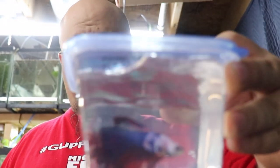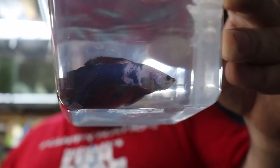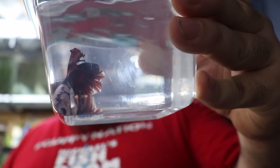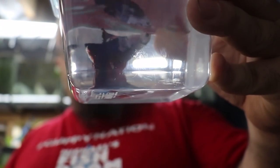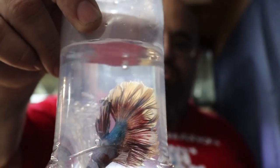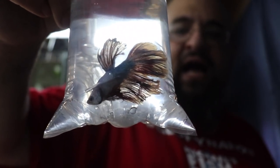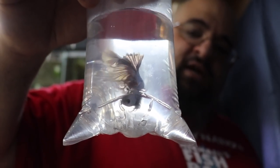This is one of her Thailand imports — she does import from Thailand as well. This is a fancy dragon marble half moon male, about five months of age. You're not gonna find that in your typical PetSmart, Petco, or local fish store. Look at how spectacular that is. Now I'm gonna show you my favorite — this one is actually on michaelsfishroom.com on the website. Look at this — it's a half moon, just spectacular. Look at that tail. I'm a little excited — this one will be for sale at the show as well.